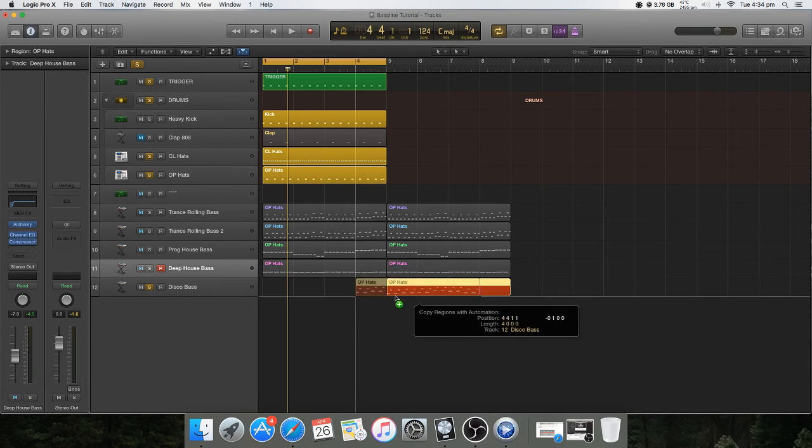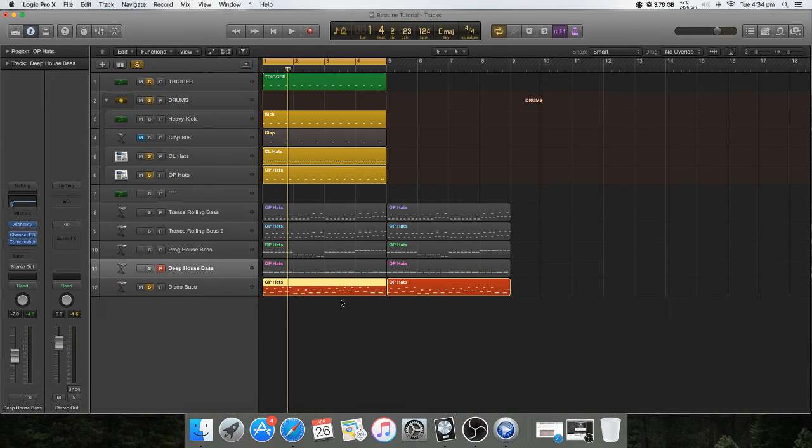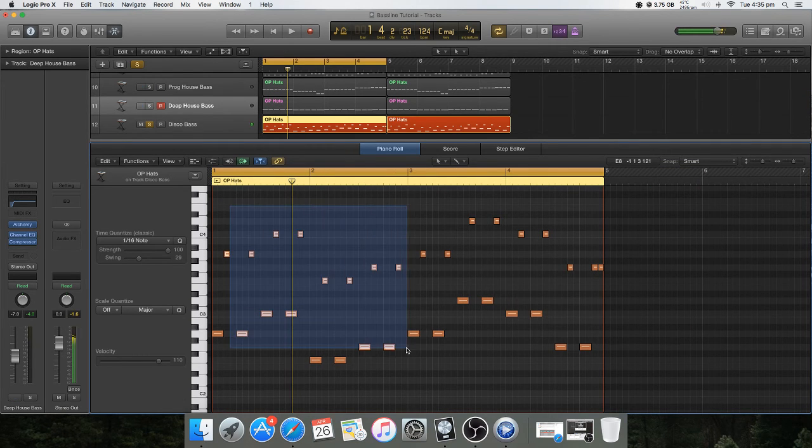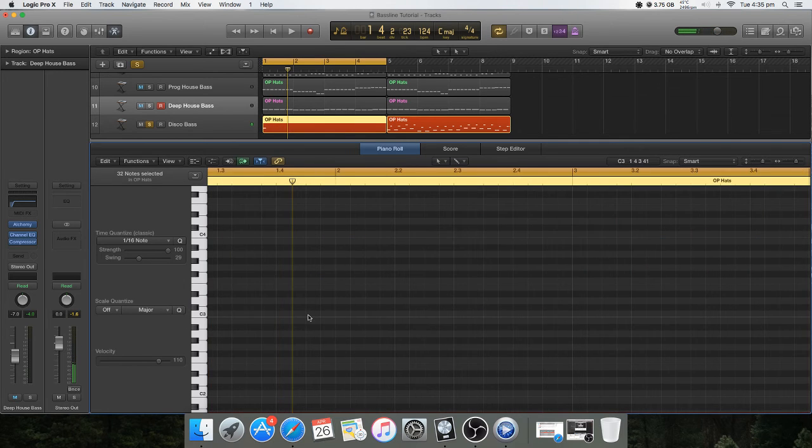Finally, we'll go into our disco bass. Yeah, disco bass is quite a funky style bass line. If you're making sort of tech house or futuristic house, something like that, disco type style stuff, this is quite a good pattern to start off with. So what we'll do first, I'll delete all this. First thing we want to start off with is a 1/8 size of note, and you want it to be on every beat and off every time the kick hits, basically.